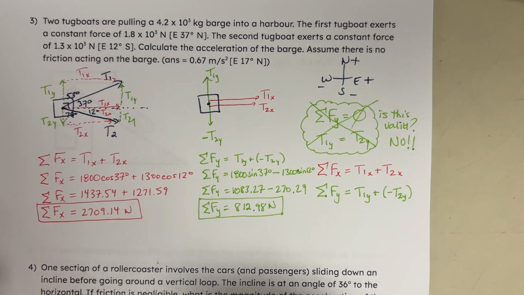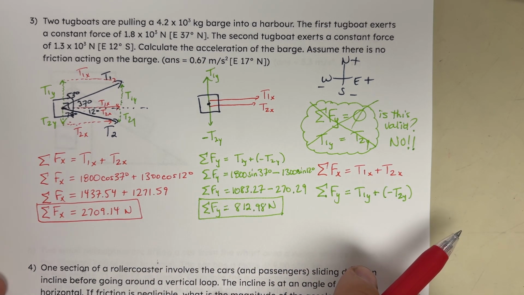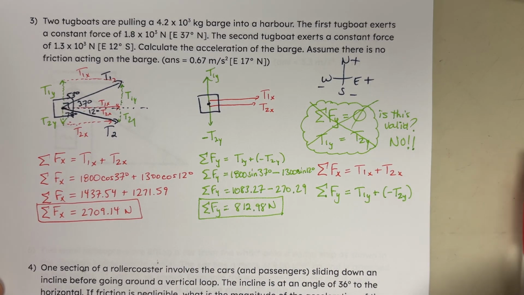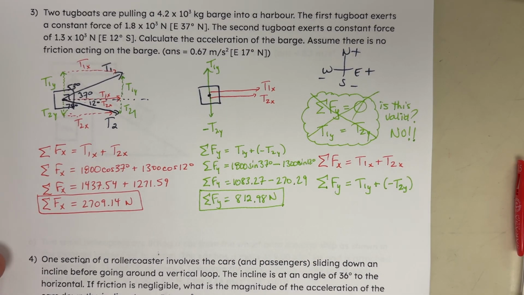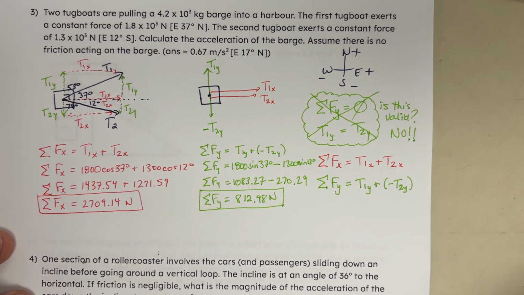Okay, so I've gone through and found out what my net force in the x horizontal component is and in the y vertical component here, and showed my steps on the way down. And now what we have to do is put it together to see our actual resultant force here, so our overall movement here.